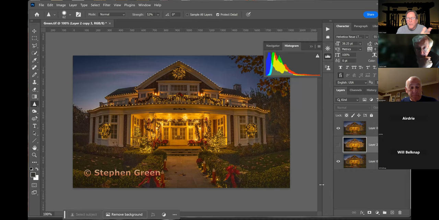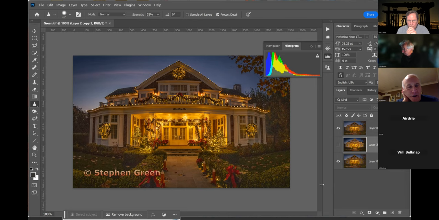So Steve, tell me how you happened upon this image and what your intentions were. Well, this is a home in our neighborhood that I think is just a beautiful home, and they do a very beautiful job lighting it and decorating it for Christmas. I'm in the novice group, and the assignment was a panorama, and this is actually a panorama of six shots, which creates some of the curvature to the house. He did comment on the curvature. As I recall, he wanted a little bit more brightness in the grass, in the lawn in front, which looks pretty bright to me right now. It looks brighter than it did in the competition view.